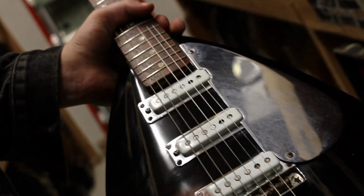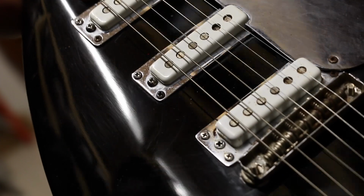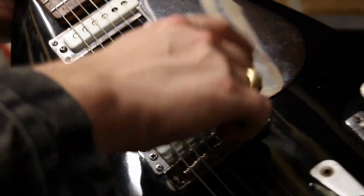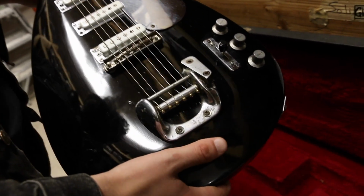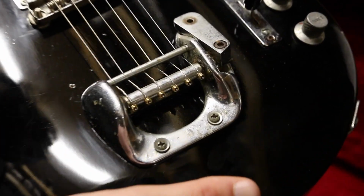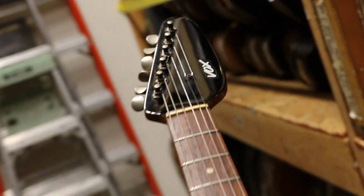This seems like an earlier one, because when I was looking, the closest one that matched it was kind of Brian Jones, but his had the 2 pickups. And he did have the silver guard. I also saw a black one played by Robert Smith from The Cure, but his was a little different too. So it was really hard to find one with the matching black headstock, as you can see up here.